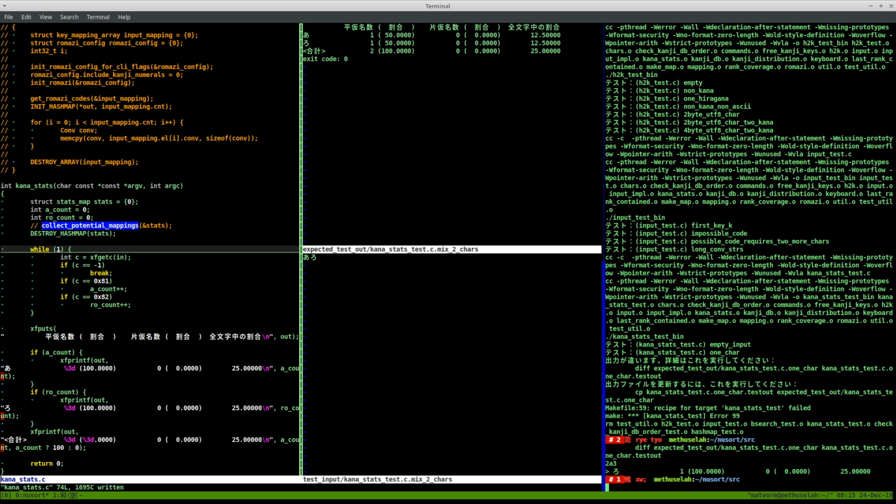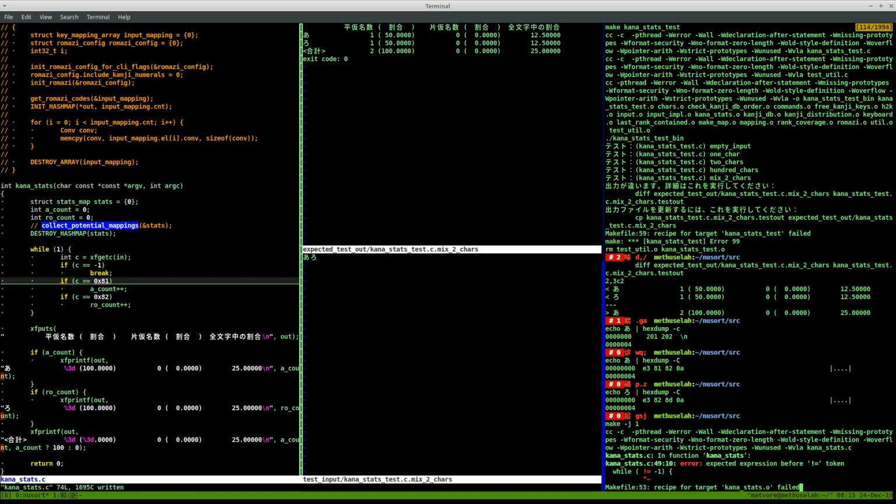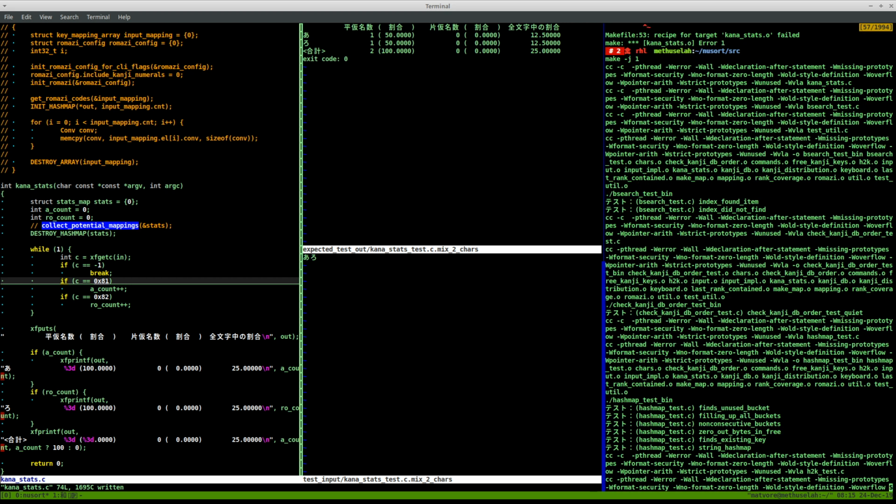Let's see. Ro. Expected test out, kana stats test. One char to test out. Oh, okay. So we have ro, I guess, one char. Why is that? Do we have 81, 82, a count? It seems to be counting ro even though there's no ro that I can see.